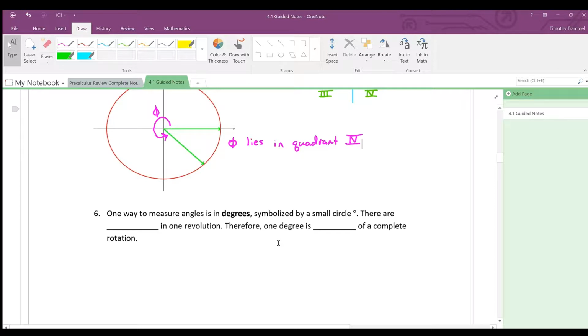Okay. Now we're going to look at our first way that we are going to measure angles, and that is in degrees. And most of you are already familiar with this. Okay. Right? We have 360 degrees in 1 revolution. Or if we wanted to word this in a slightly different way, we could say that 1 degree is 1/360th of a complete rotation or revolution. We are going to actually spend some time looking at another way to measure angles, which we'll call radians, and we'll learn about that here pretty quick.